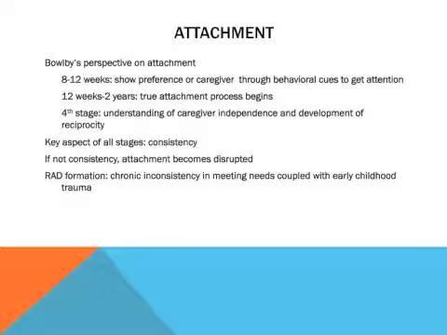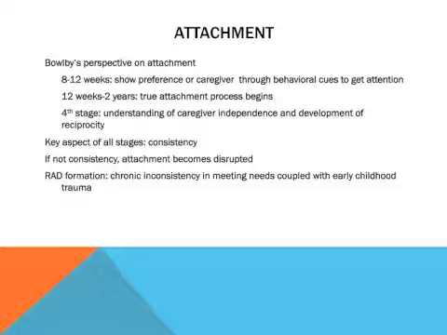Infants begin to anticipate caregiver actions and adjust behavior accordingly to get those reactions from their caregiver. And in this stage, caregiver consistency is also important because infants can learn to rely on other people. So basically, the fourth stage then is the understanding of caregiver independence and development of reciprocity. So infants begin to understand that they're separate from their caregiver and that their caregiver can reciprocate behaviors and actions towards them when the infant interacts with them.